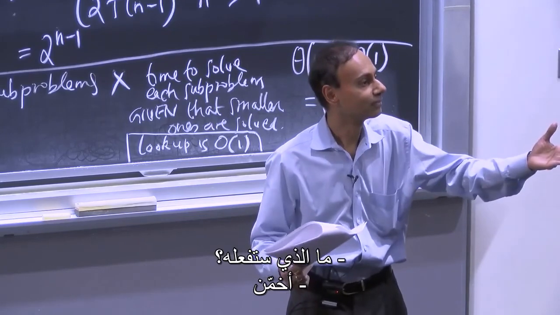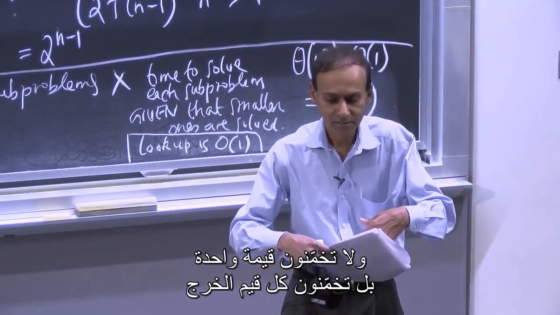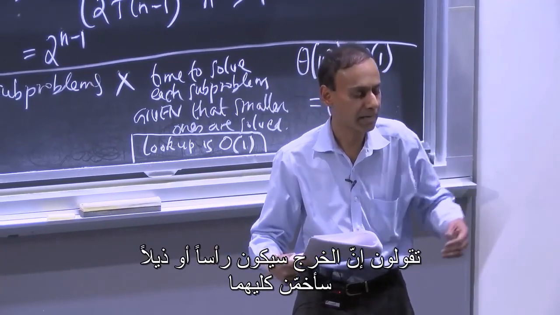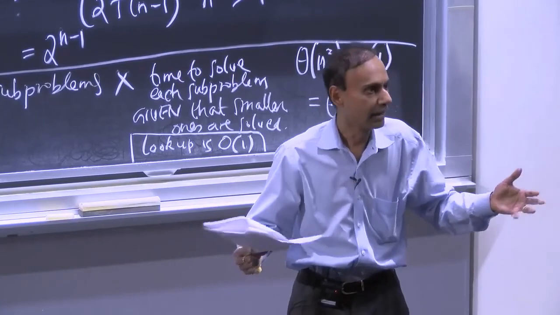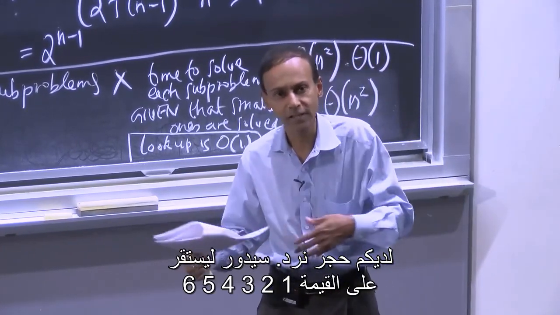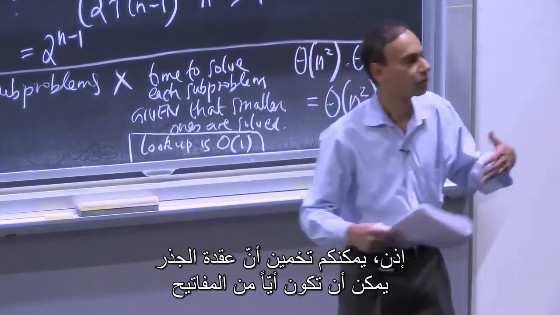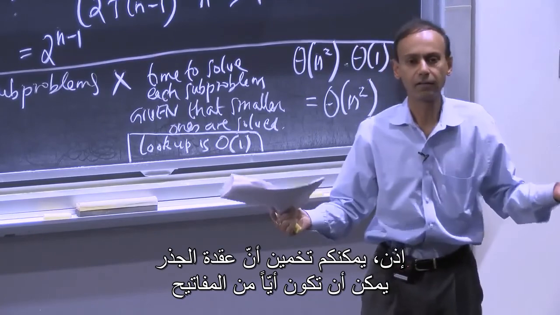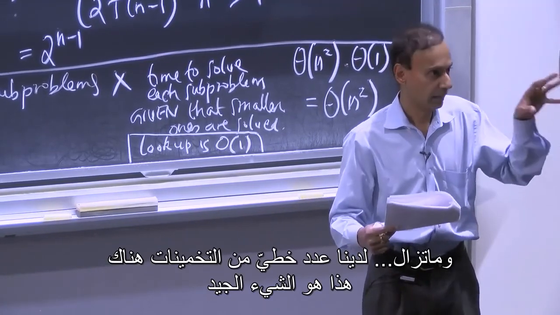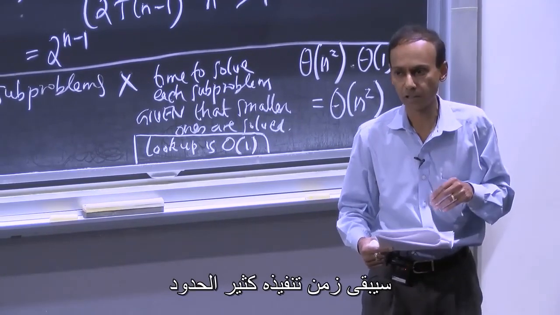What do you do? You guess. And not only do you guess, you guess all outcomes. You say, is it going to come up heads? Is it going to come up tails? I'll guess both. You have a die, it's going to roll a 1, 2, 3, 4, 5, 6. Guess them all, right? So we're going to have to guess that the root node could be any of the keys, right? And there's a linear number of guesses there. That's the good news. It's going to stay polynomial time.